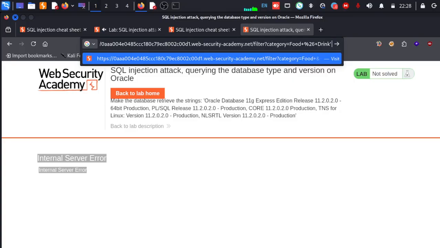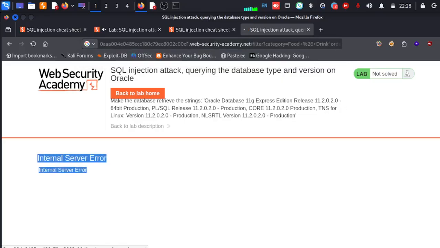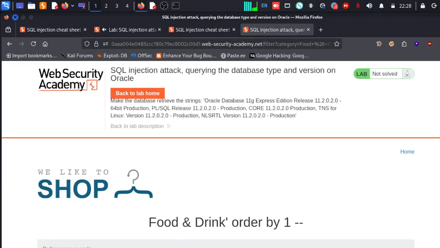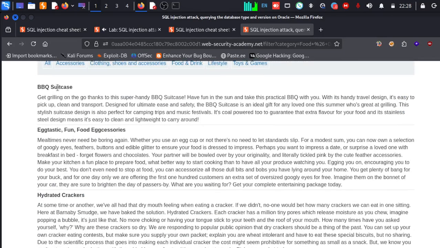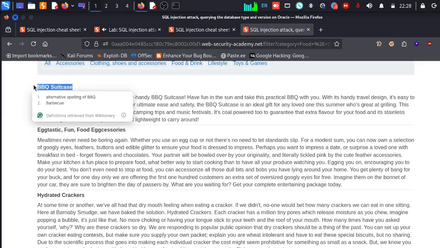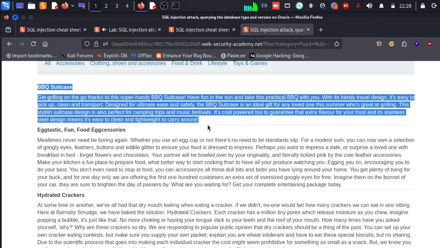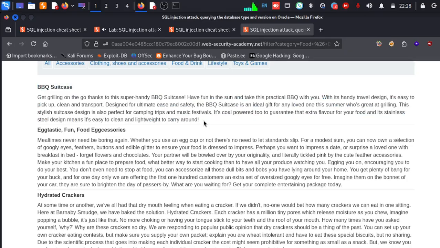What I checked is ORDER BY 1, skipping the comments, and then it reflects. Normally there are two columns, so I know there are two, but maybe something is hidden.